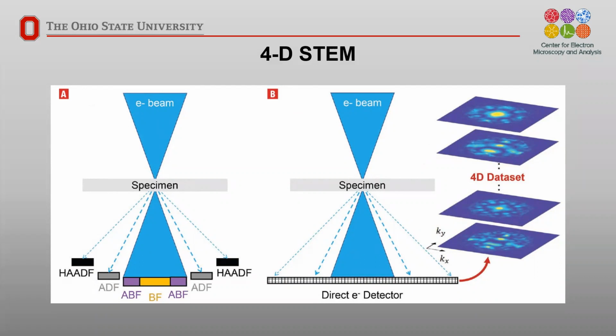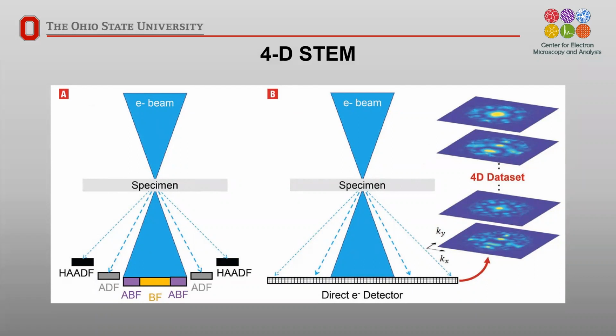So with the system we have here, our normal images are 17 gigabytes each. So you can fill up a hard drive quickly. There are other facilities that are using large cameras. So you're getting, for example, a 1K by 1K camera to record each diffraction pattern. So that's one megapixel at each pixel in my STEM image. So if you collect a 1K by 1K image, you're collecting 10 to the 12th pixels per image, which makes data handling interesting.